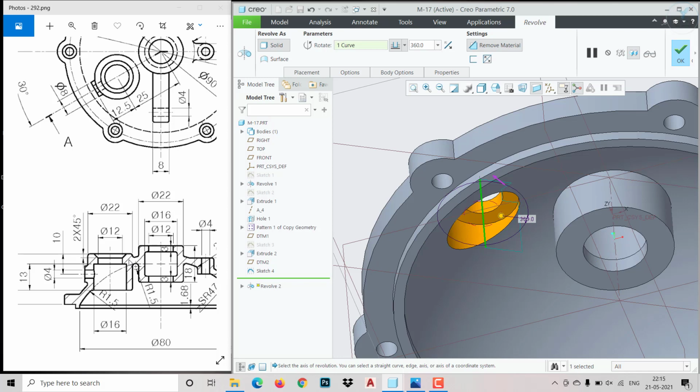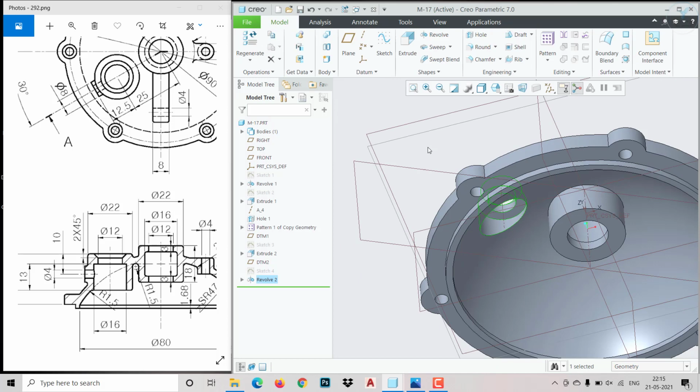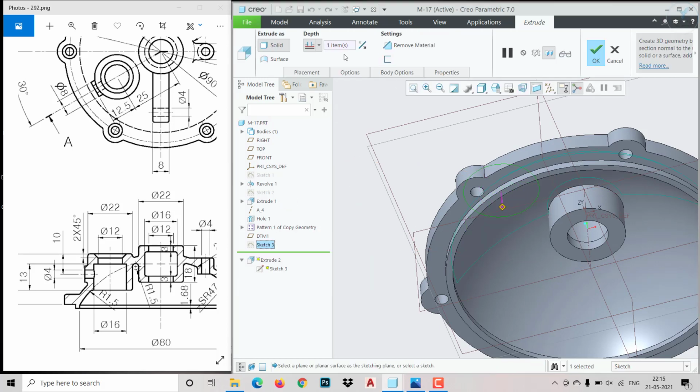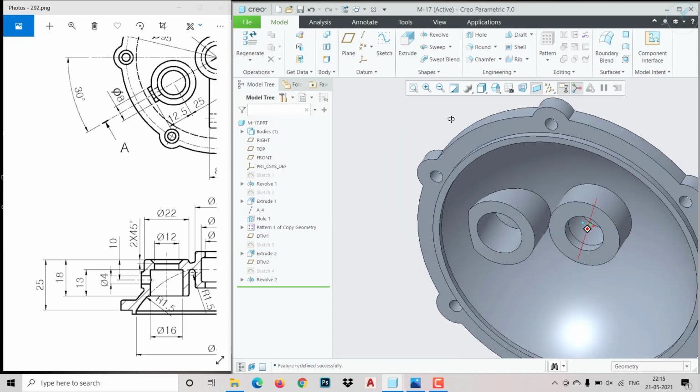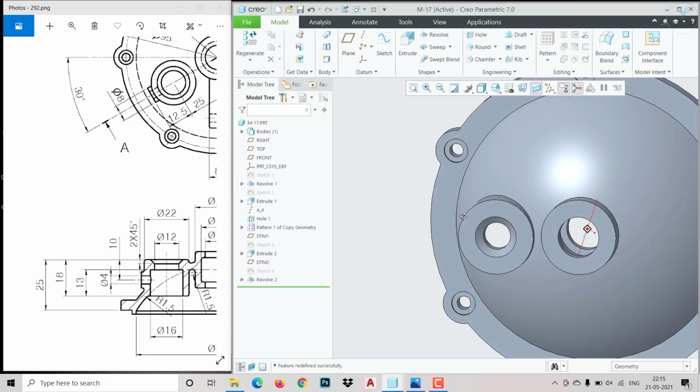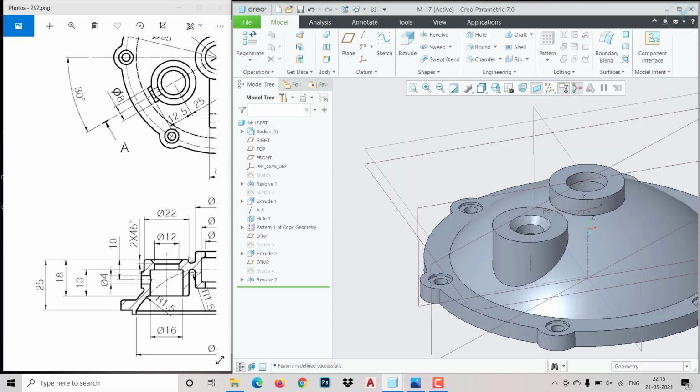I think the extrusion I made needs to come not up to the plane, it needs to go a little bit lower. So choose the face option itself, and you can see the total height should come as 18 mm. Give that directly, then click OK, and automatically it will get removed over there. Those fillets and all we will do later.